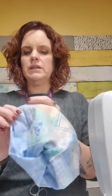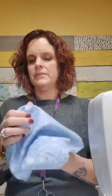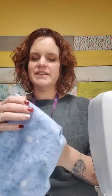Now I would normally, after I do all this, have my ironing board up and ready and my iron nice and hot so I can press everything nice and pretty and flat. But I just don't have the setup for that right here. I mean, I could take you with me and we could run across the room over to an ironing station, because you know, if you've been here, you've seen that we have several dozen of them. But figured that wasn't really necessary for you guys.